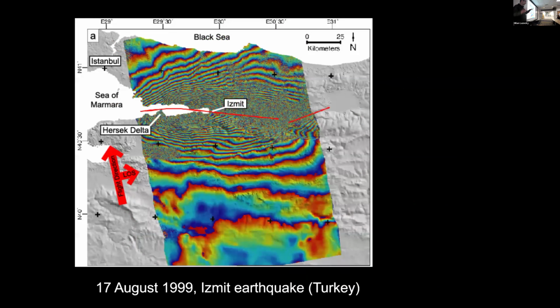If you look at that same data, but take a step back, what we can see here. So this is a satellite. Satellites are going from south to north, so flying this way. ERS imaged a ground footprint that was about 100 kilometers across, with an incidence angle in the middle of about 23 degrees from the vertical.